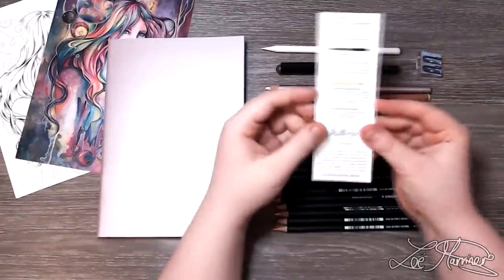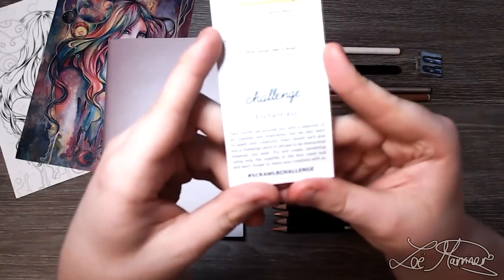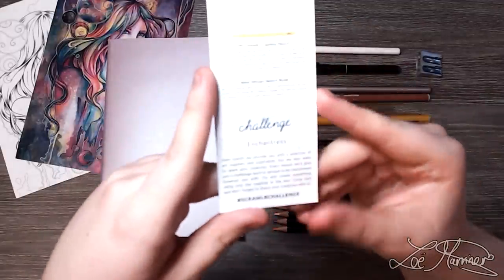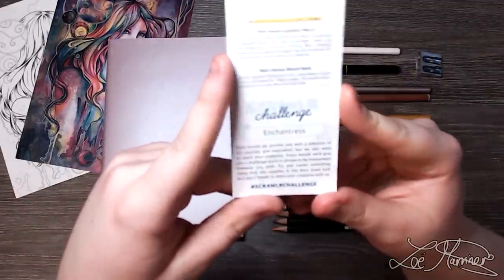So the theme for the March Scrawlrbox is Enchantress. This camera hates to focus on very close up detailing, so I'm sorry about that.